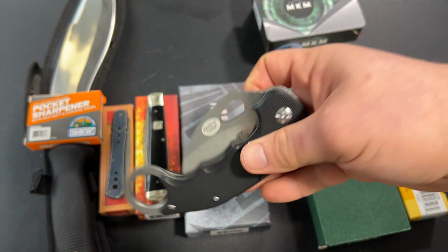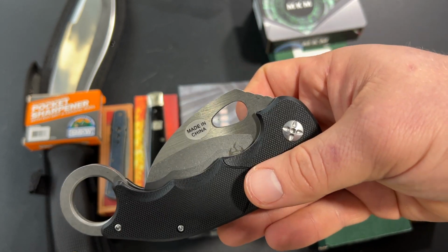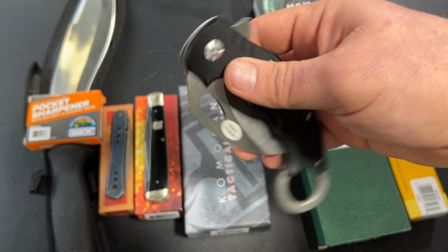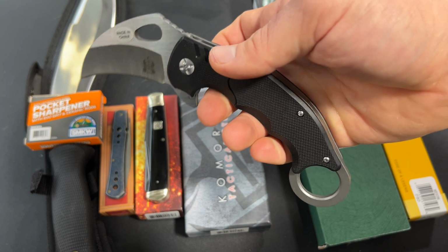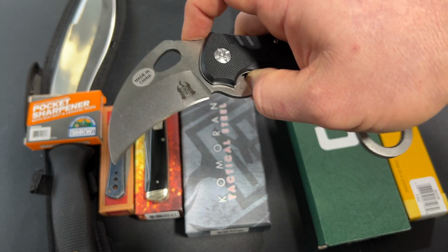And so I will say that I have had some really nice, really good, high-value modern folders from Roughrider. Some of their modern folders are, I think, really great values. Now, this knife, to me, I want to hear your thoughts first. What are your thoughts on this knife?